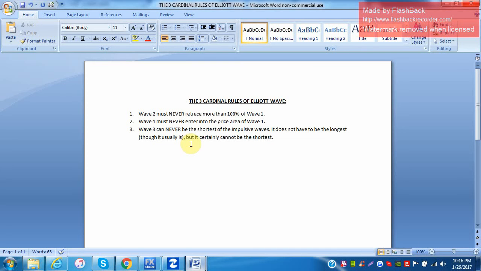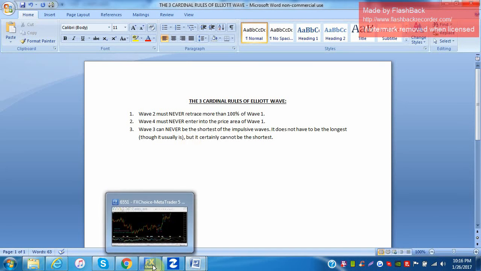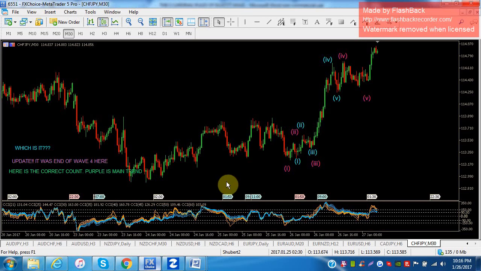Okay? So I want to show you on a chart. This is really a textbook trend here. So here's the Swiss yen. I happen to be on the 30-minute chart here. Now I also want to say that labeling the chart is not the most important thing. Trying to fit in waves in terms of labeling like this is not the most important thing. Recognizing the structure and the patterns is much more important, because impulsive waves can be more than 5 waves.